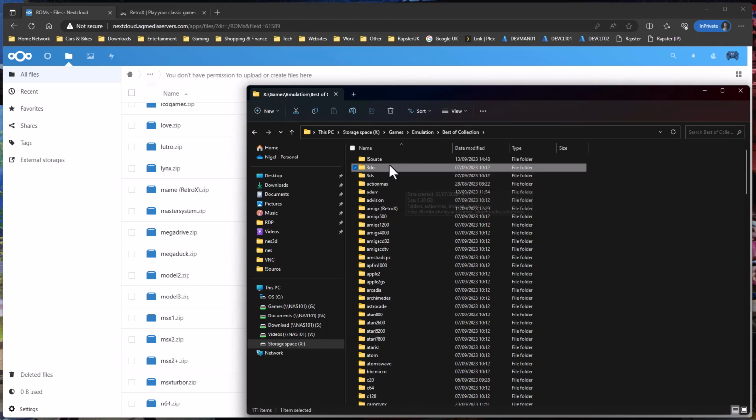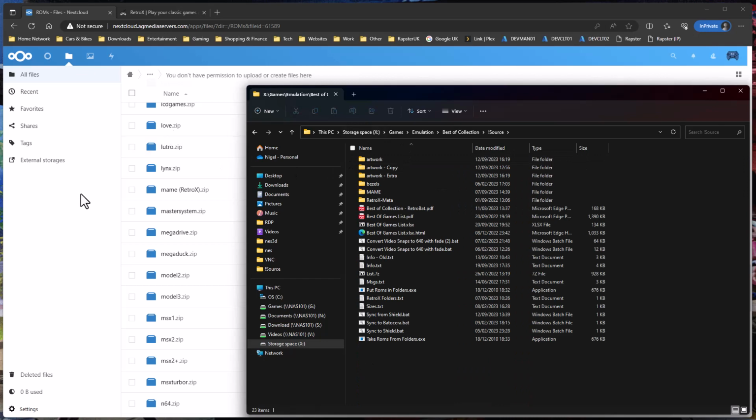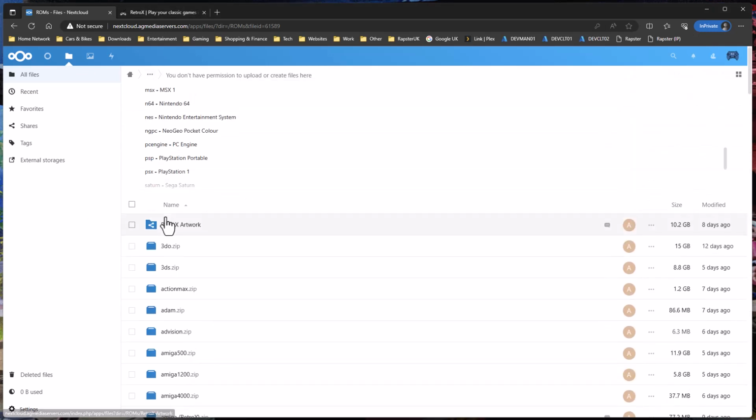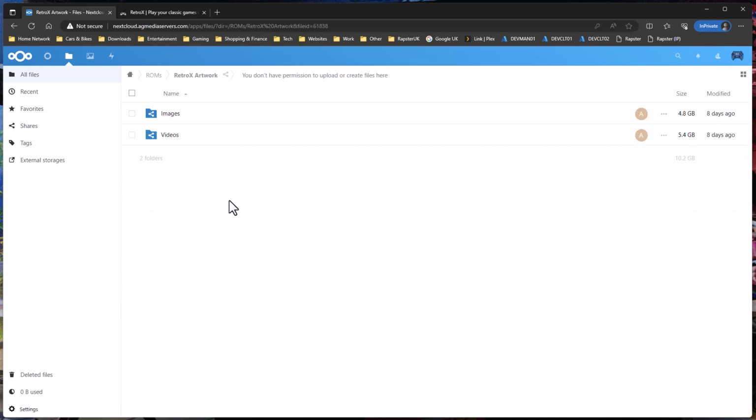For the actual artwork, if I go back to here, you'll notice at the top there's a folder called RetroX Artwork. So all the artwork's here. Also, this is if you want to add it locally. RetroX is really good at, by default, if you don't add any artwork, it will automatically scrape and download the artwork for you. It also has the MU Movies sync tool built in, so you create a free account with them and you can do a scrape, and it'll scrape all the artwork for you.